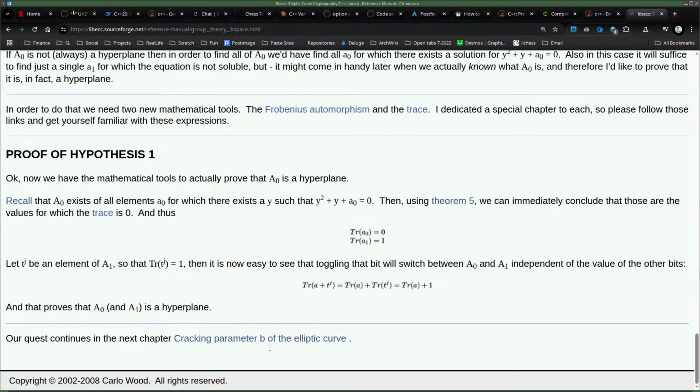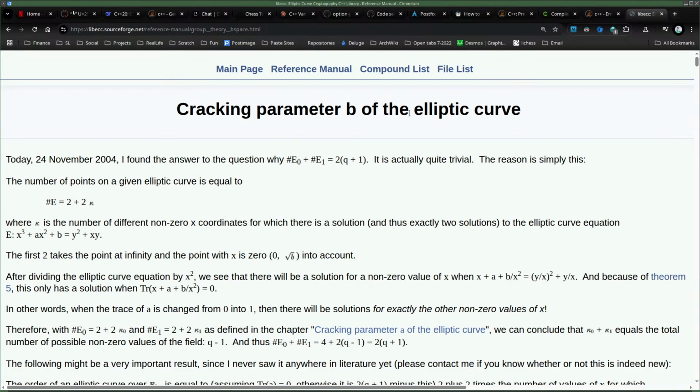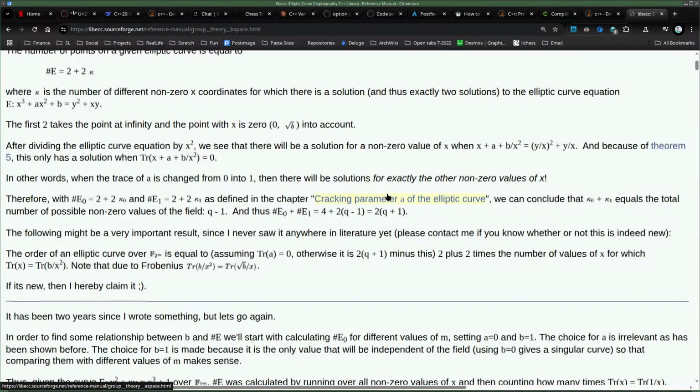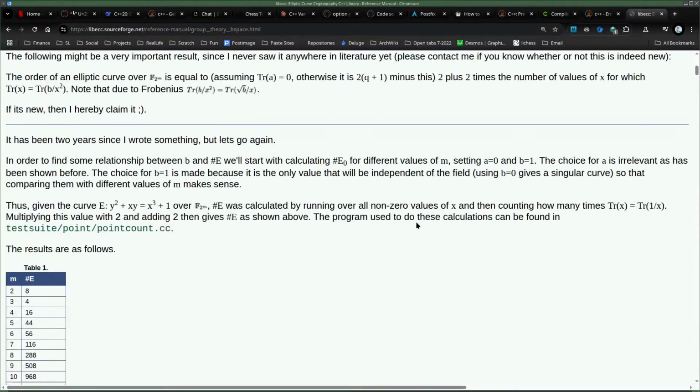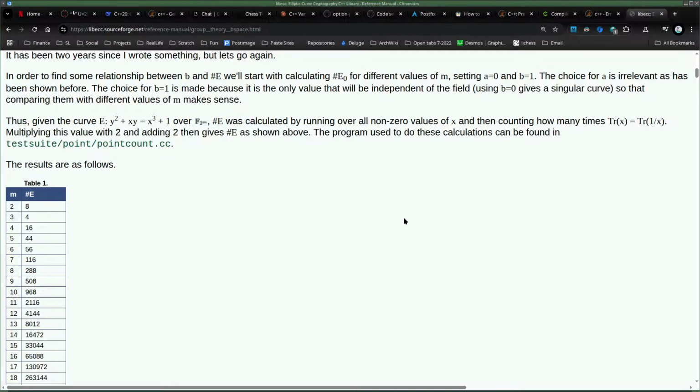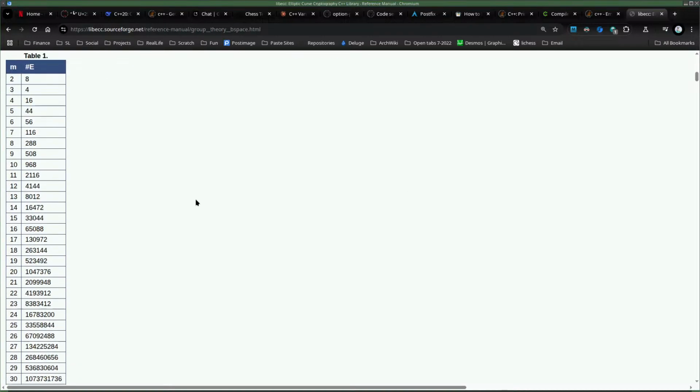So I thought if I can understand B also exactly, now I call this correcting parameter B because I consider A to be completely correct here, then I basically correct the whole elliptic curves. I was calculating myself rich already. My main goal was to find the number of solutions.